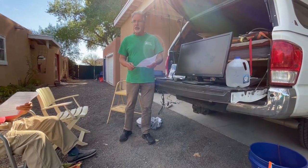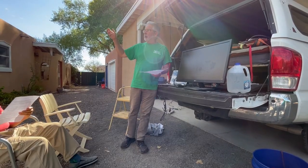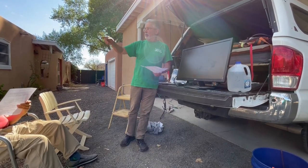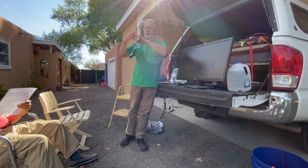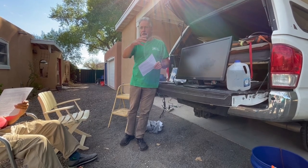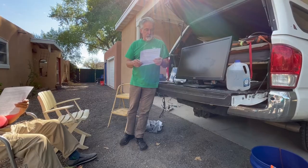Alright, so the next thing I want to talk about is the fruit thinning, when you start getting a bunch of little peaches or apples. And as Ray was saying, if you have a cluster of 2 or 3, make it only 1, especially for the codling moths and for pest control, so they don't go from one to another.